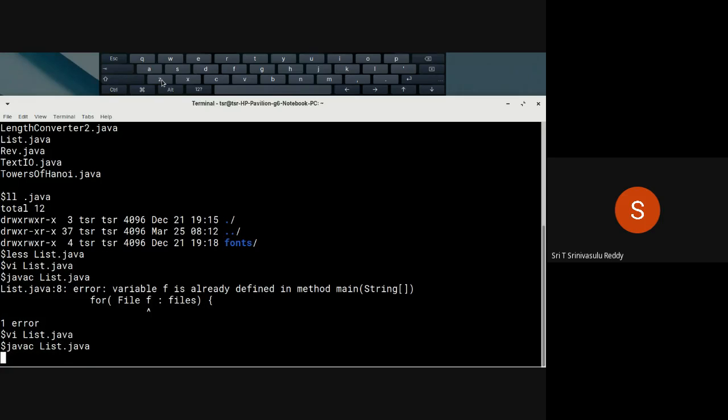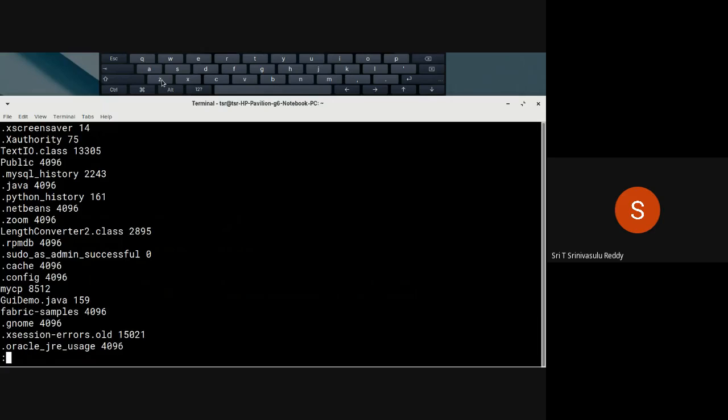Then compile it again. And then run that. When you run it, it's likely to run through several file names. So let us use a pipe symbol and then use less so that we can examine each one. So you can see now the file name is this .xscreensaver. And the file size is 14 bytes, then 3075, and so on in that particular fashion.